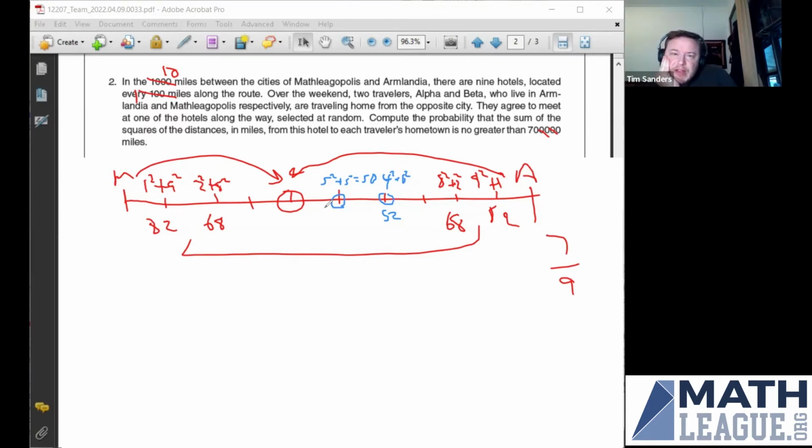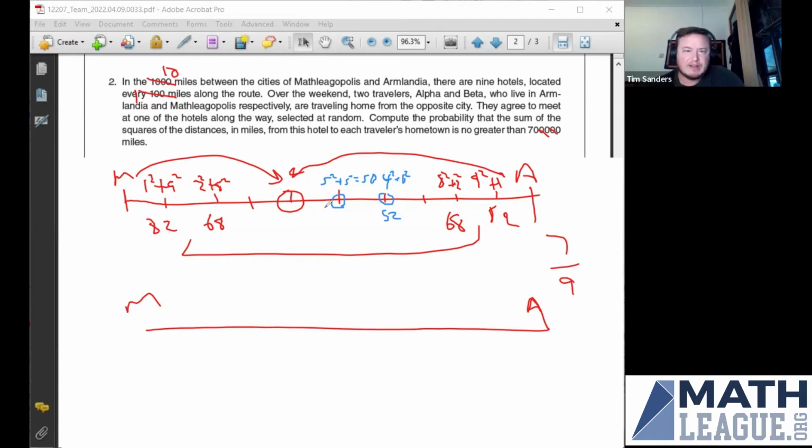I'm thinking there's also another way that possibly could be used if testing these values weren't feasible for some reason. I've got my M, I've got my A, and these are a distance of, and again, I like this idea that Taiki had about dividing by 100. So these are 10 apart. Pick some random distance x, and of course this is going to be x, and this is going to be 10 minus x. If I want to take the sum of the squares, I get 2x squared minus 20x plus 100, I believe. Becky, did I do that right?